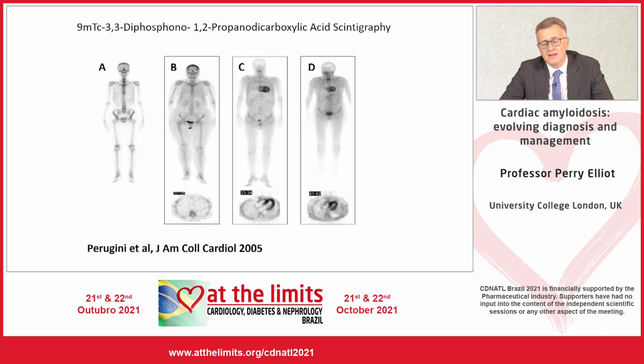This test, on the other hand, is extremely useful for the non-invasive diagnosis of TTR amyloidosis. This is bone scintigraphy. And for reasons that are still poorly understood, bone tracers, such as DPD or other pyrophosphate tracers, seem to have great avidity for amyloid fibrils where the source protein is TTR. And here you see on the right-hand panel, C and D, examples of a patient with avid uptake on a bone scan. And this, as I say, is a very sensitive and specific marker for TTR amyloidosis, to the point where biopsy is no longer necessary to confirm a tissue diagnosis.